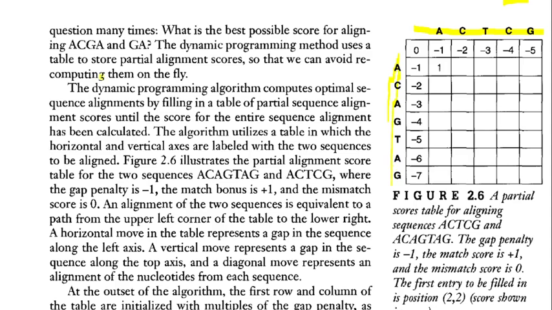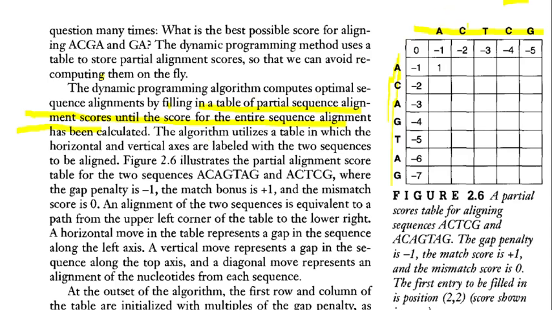The dynamic programming algorithm computes optimal sequence alignment by filling in the table of partial sequence alignment scores until the scores of the entire sequence alignment have been calculated. So we are trying to fill this table of partial sequence alignment.